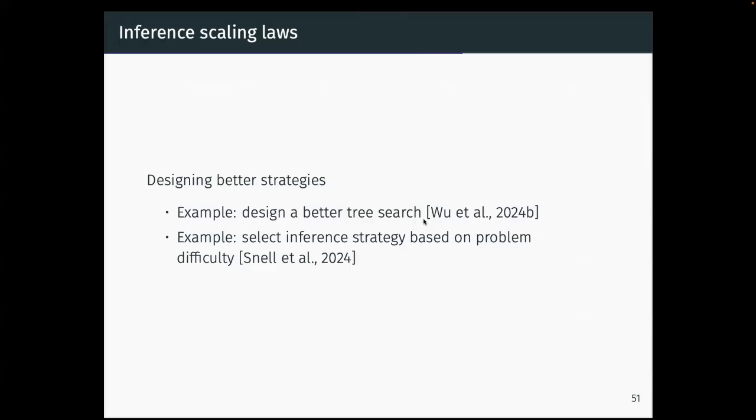And so this idea of compute optimal generation is another thing that people are looking into now. One thing you can do is try to design better inference strategies that use your compute budget better. Another example of this is from this paper here, which is also from people at CMU. They look at, based on a problem's difficulty, trying to select the best inference strategy. And they found, for instance, that sometimes parallel sampling is best, sometimes refinement is best, and it varies based on the problem or based on its difficulty.